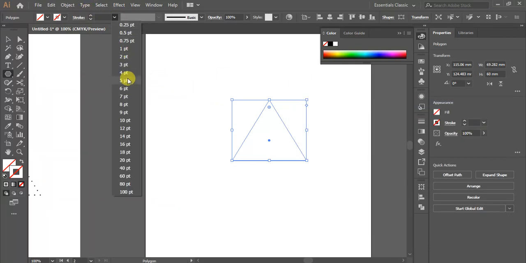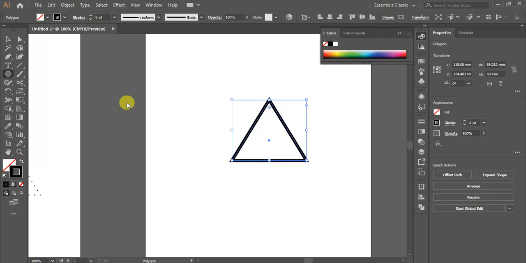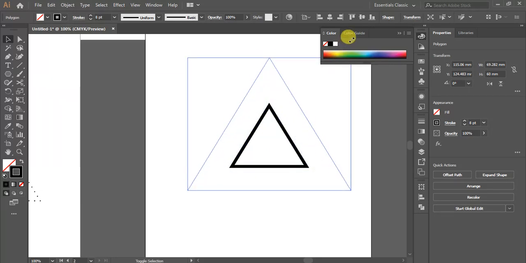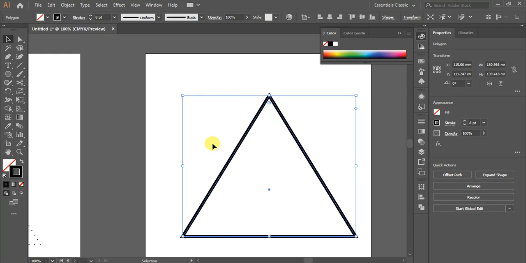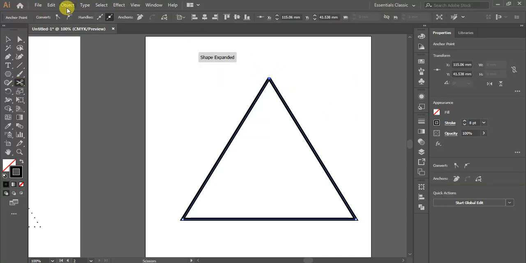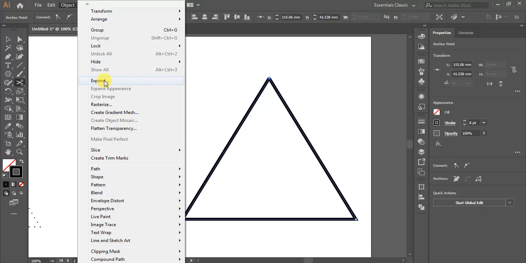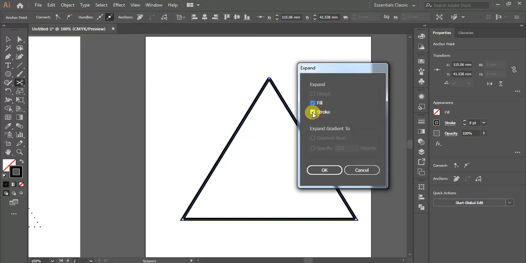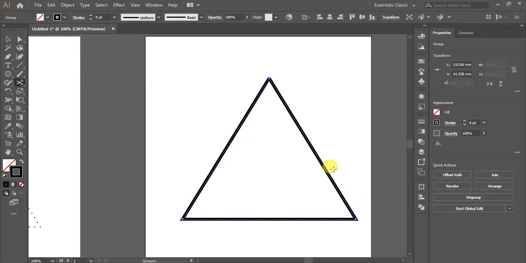Fill we have to none and stroke take a black and then click OK. Stroke size here I'm using 8. If you want to increase the size, normally select tool, use shift and alt, drag your mouse like this. Next you have to click on the scissor tool, click here, go to the object and then expand. Just untick the stroke, click OK.